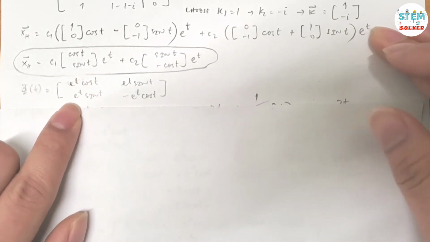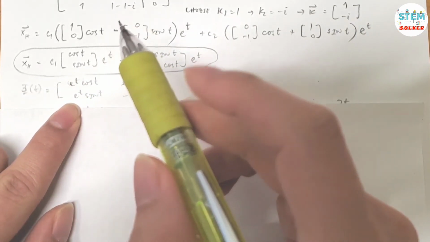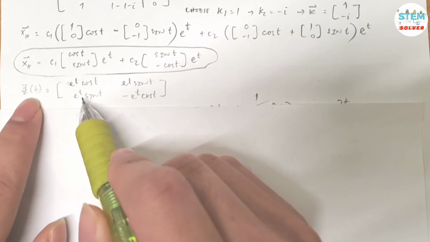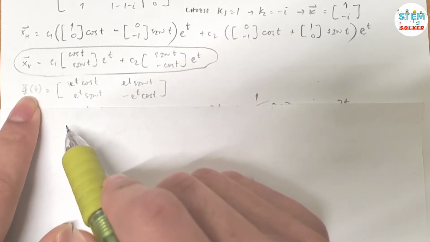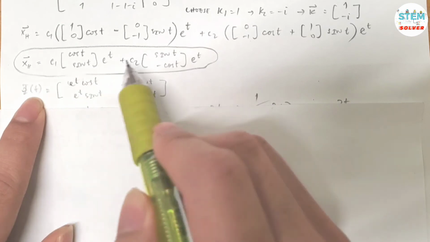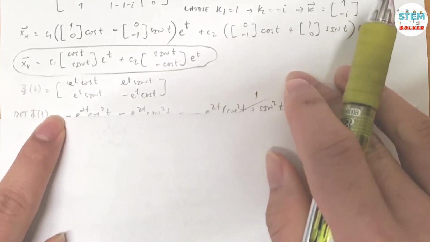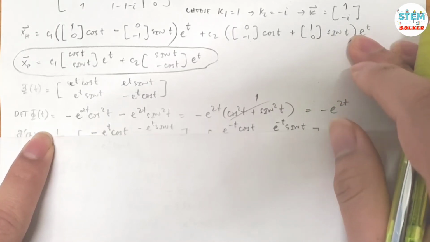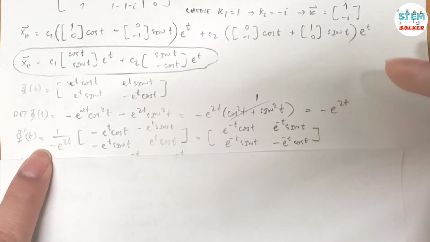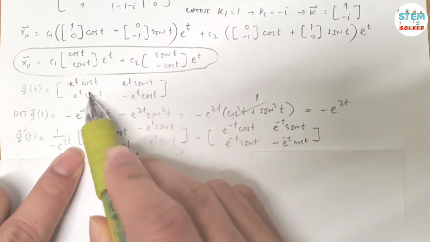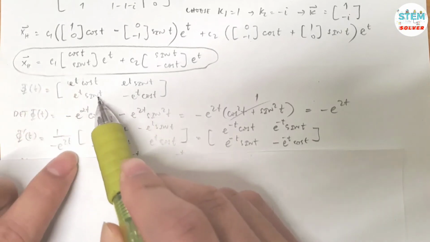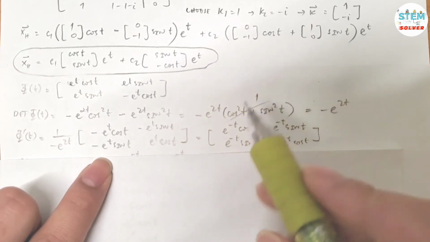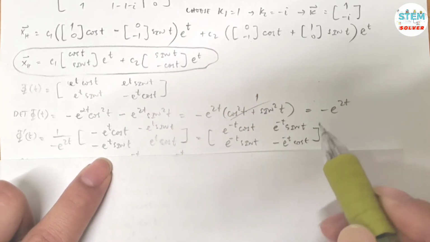Now for the non-homogeneous part, similar to A minus lambda I, first put the homogeneous part into a matrix, which I call function phi of t. Exclude c1 and c2, put the rest into a matrix, and then take the determinant of phi. It gives you negative e to the 2t. Then phi inverse is equal to 1 over the determinant times this matrix, but you need to change something. For the upward diagonal, multiply by negative 1. For the downward diagonal, you switch their positions. After doing that, it gives you this matrix.